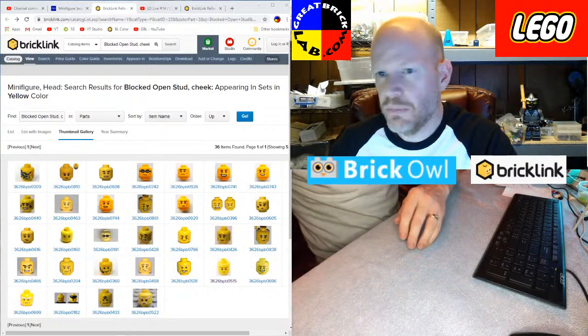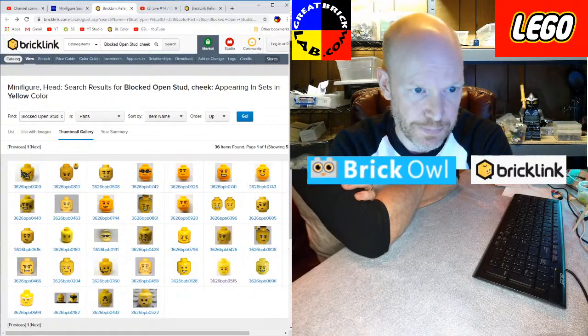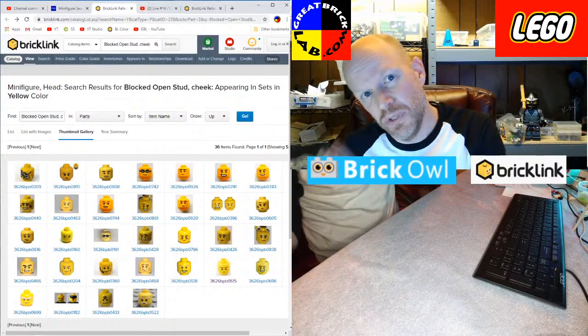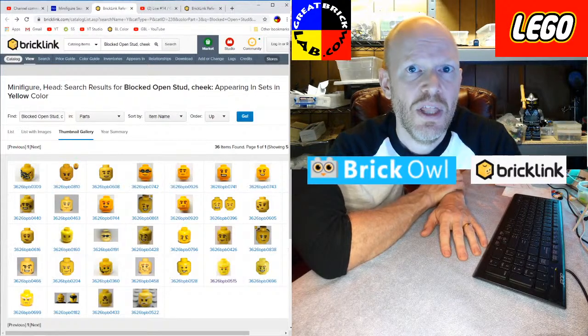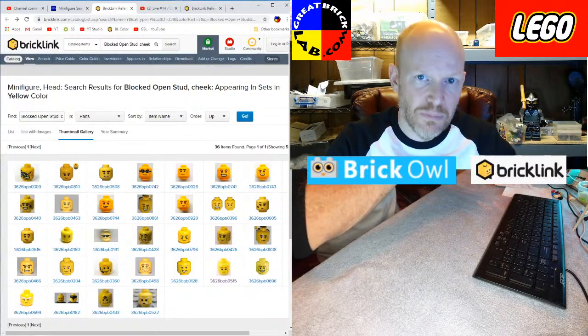So I can't find the question. I'm going to go from memory. The question was, what do I do with the back warehouse, and why do I keep such a large back warehouse? The back warehouse goal is for our future growth. Right now we have about 450,000 parts in there. We do take a box out of the back warehouse and we do add inventory on a regular basis, and we add inventory in other ways, parting out new sets. The goal with the back warehouse is to get to 2 million parts, and then we will move to a larger facility, and then at 2 million parts in the back warehouse we will put our big store up.